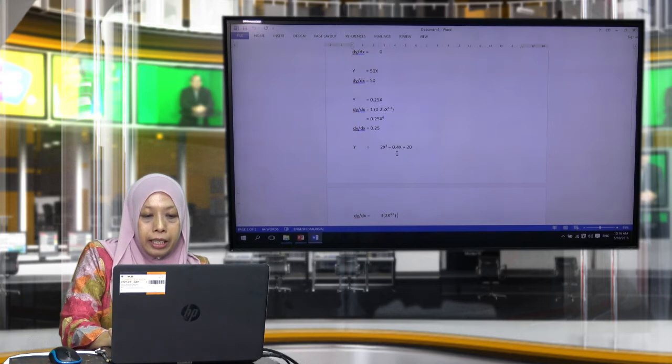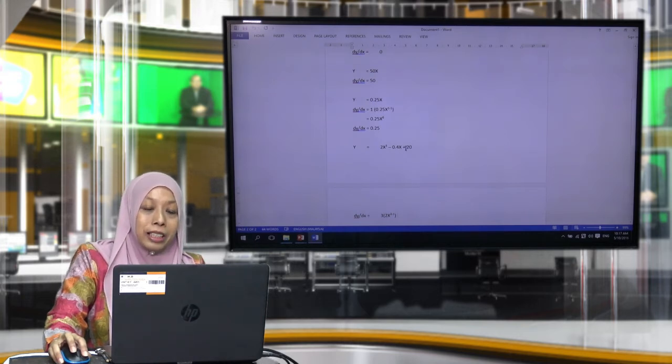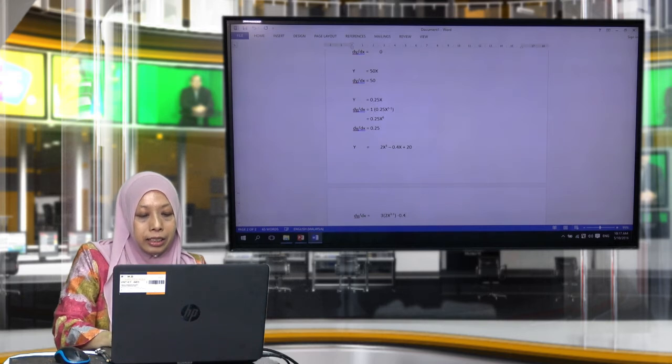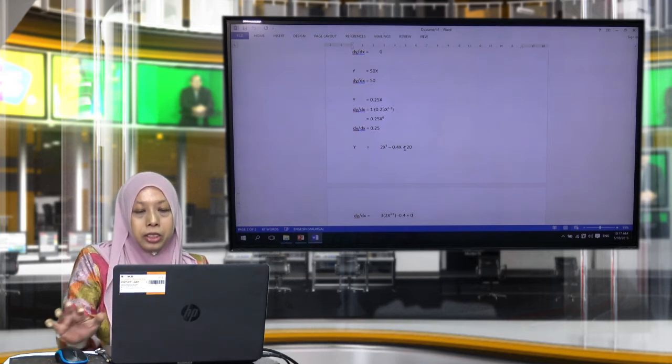Okay, and then let's move on to the second component. So the second component is negative 0.4x. Now remember, this is a line function, and what did I just say about the line function? If you have a line function and you want to differentiate it, you will get the number. So in this case, the number is negative 0.4. And the last component is actually a constant. So every time you differentiate a constant, automatically you're going to get 0.